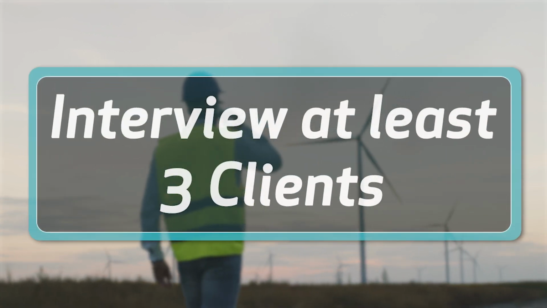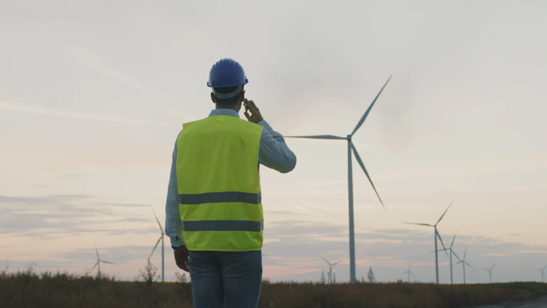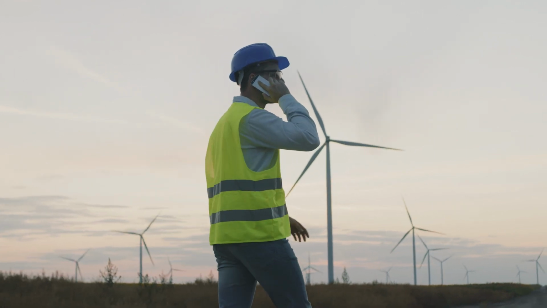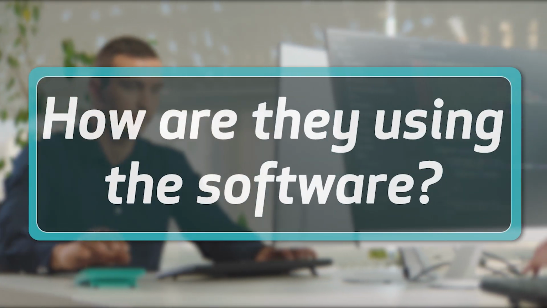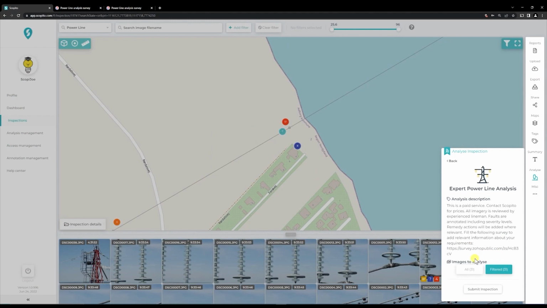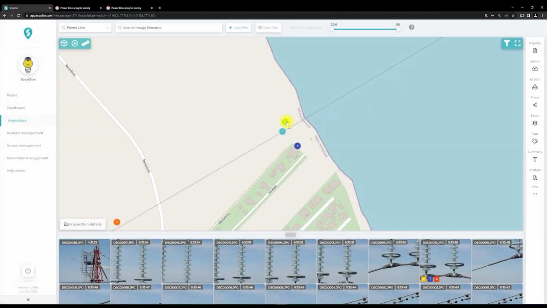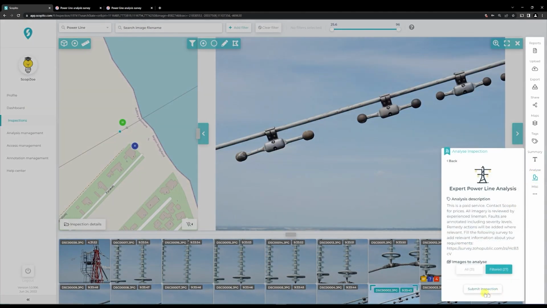Ask the vendor for at least 3 active clients who are solving similar issues as you and are willing to share their experiences with the software. Also, find out how they're using the software, whether it's being used in development or in actual production, and learn how reliable the platform is in their day-to-day workflow. Speaking with clients gives you an inside look at the real-life performance and benefits of the software, and can prove to be valuable in finding the right solution for your business.